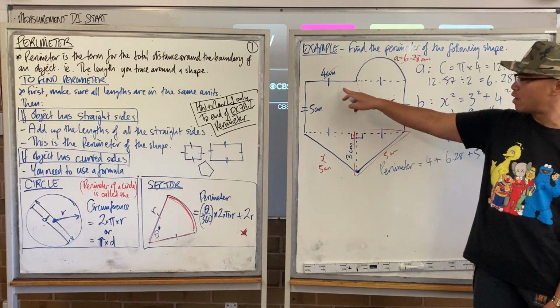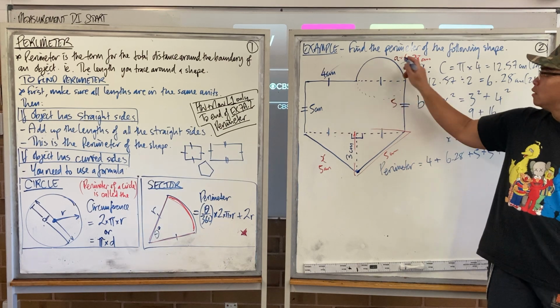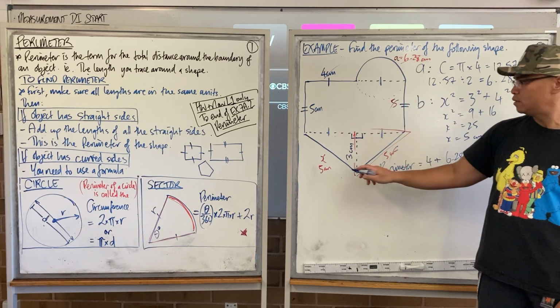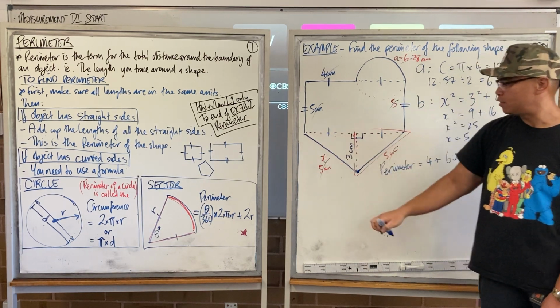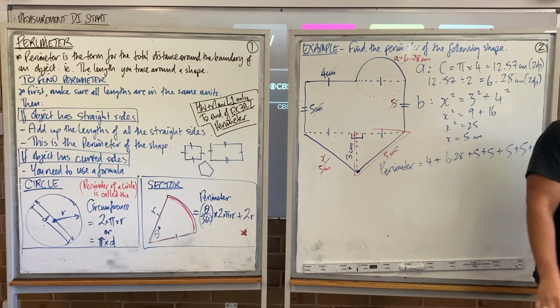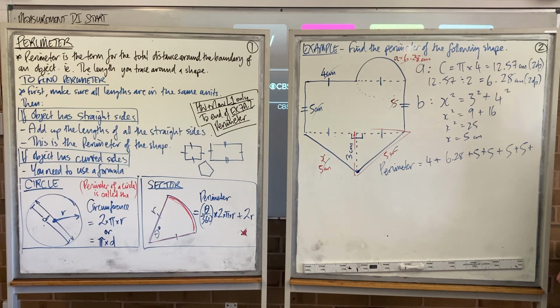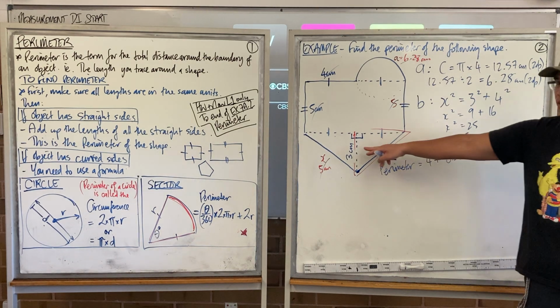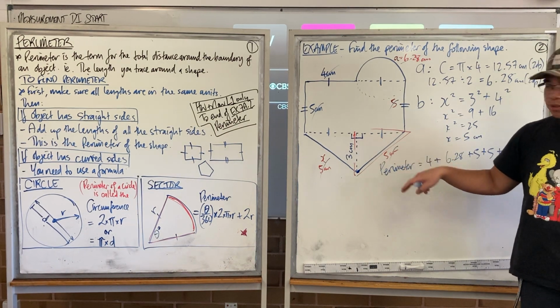What's the last? Have I already counted the 4 up there? Yeah. I can cross them off as I went. Don't be tricked. Do I need to add this 3? No. Why is it there then? Because if I didn't know how long this was, I can't do Pythagoras. Okay?